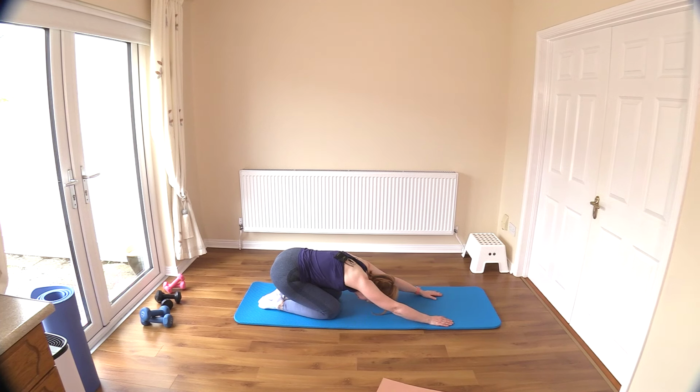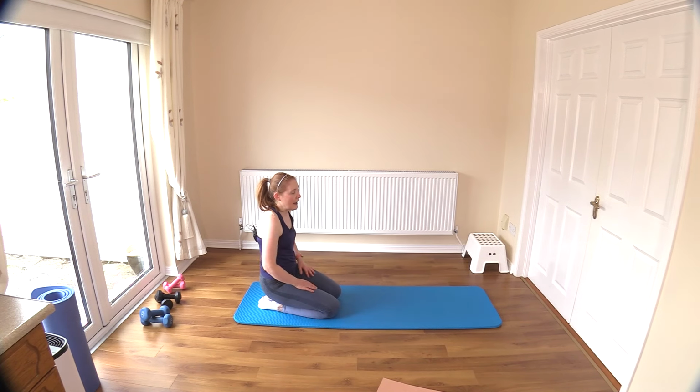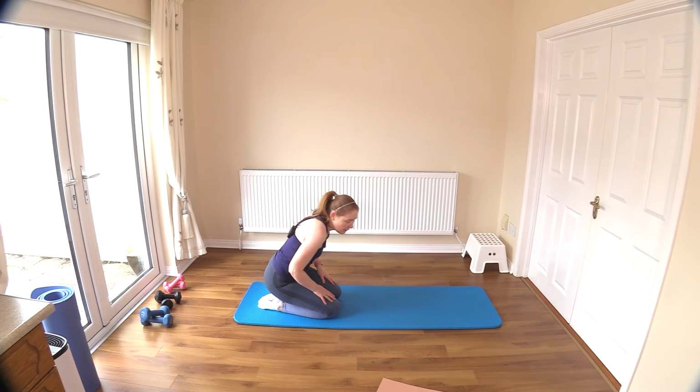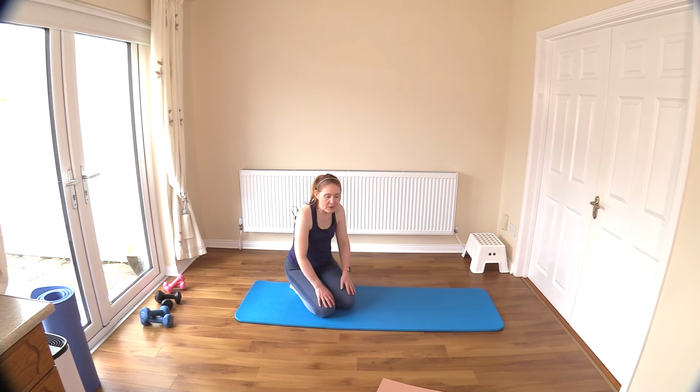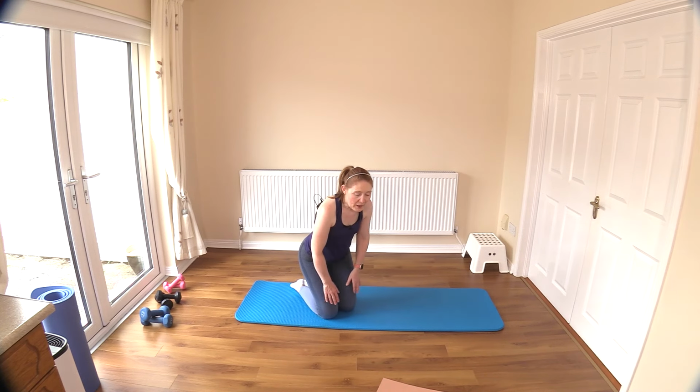This is a great stretch for your upper back muscles, your latissimus dorsi, and it's hitting the knees because it's important we stretch our joints. And of course it hits the quads. Now this is a little bit more extreme for the quadriceps. If you can sit back on your heels here, and I know a lot of people find this very, very challenging. But again, very good to try and introduce it to your body for 5 to 10 seconds. Just come up out of it, go back into child pose and come back in about 20 or 30 seconds later when your muscles have relaxed.